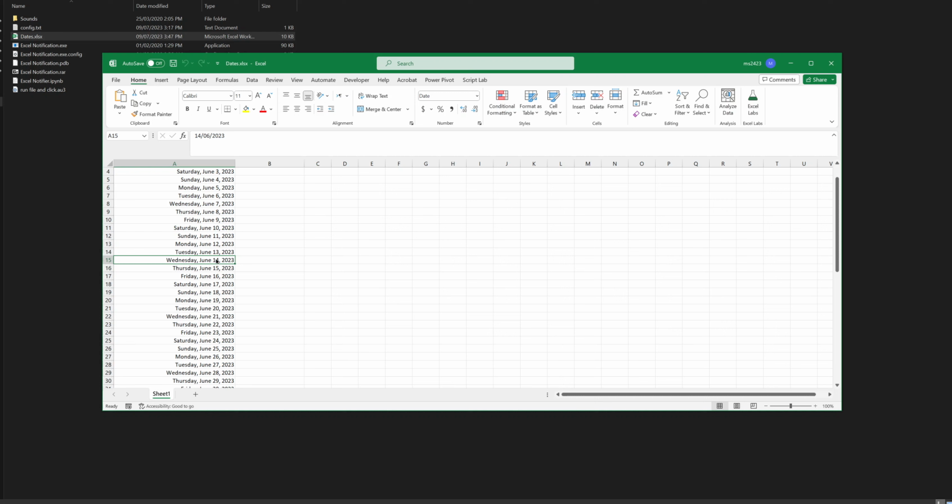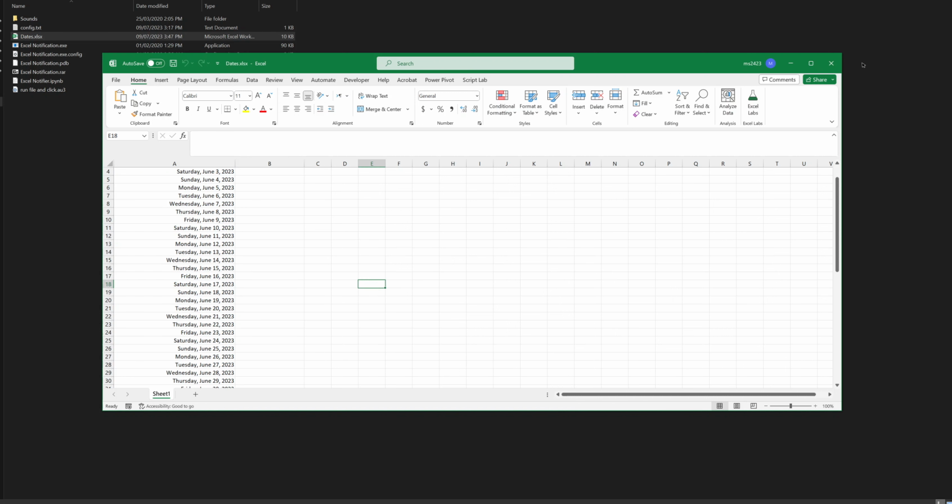So we should get notifications for these 3 days: 1 day, 2 days, and 3 days. And we can extend this range to get notifications for any range of dates, and this range is calculated based on today's date.